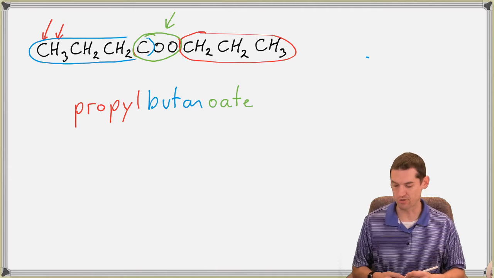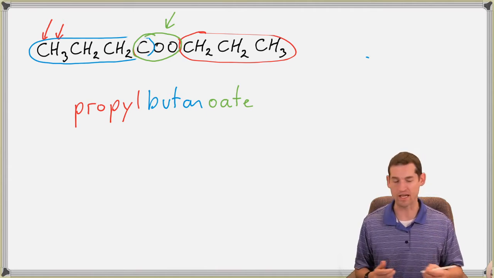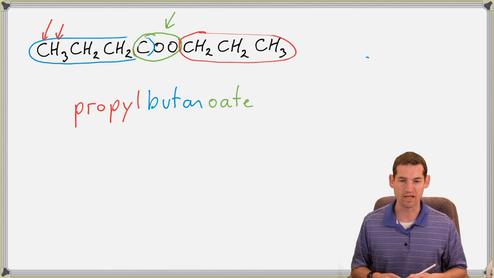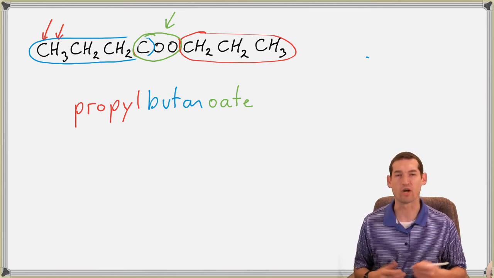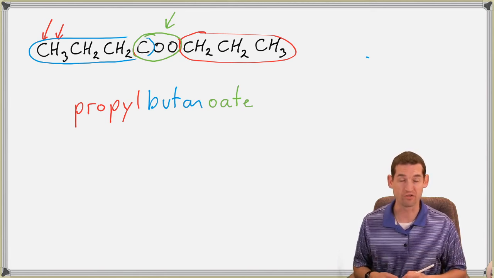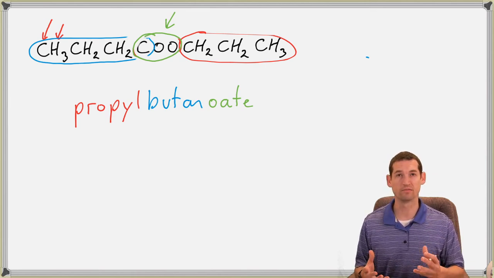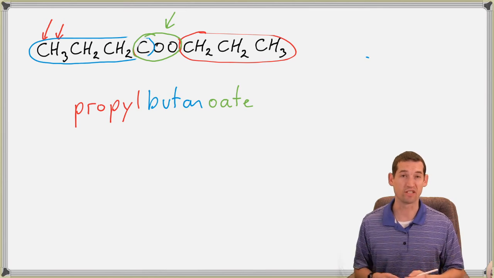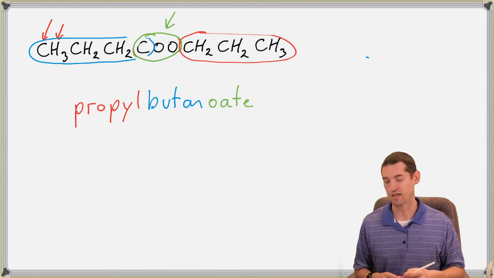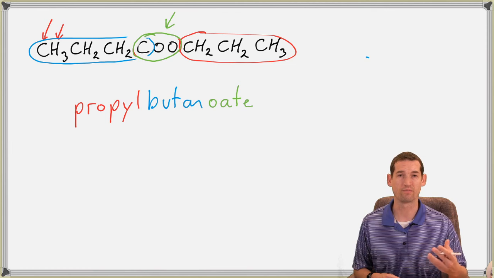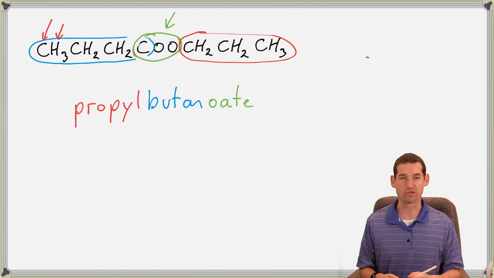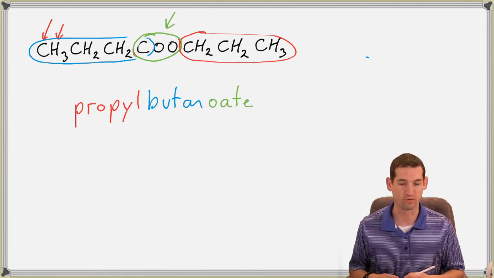Common esters, there's no specific ones you need to know, but you should know that animal and vegetable fats are common esters. So when you're talking about maybe in biology, triglycerides or fatty acids, things like that, those are esters that are holding those molecules together. And some of these have a distinctive odor. So sometimes they're used in making synthetic additives for candles or for perfumes or things like that, because you can manufacture the particular odor that you're looking for.